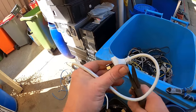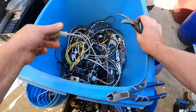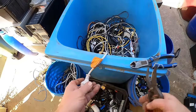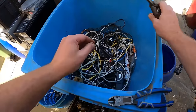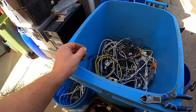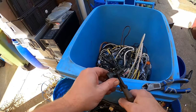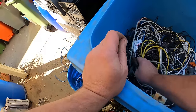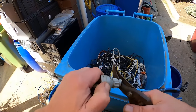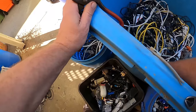Yeah, so as I get down, I usually just do this and cut the plugs off every one that I see. It's towards the top.